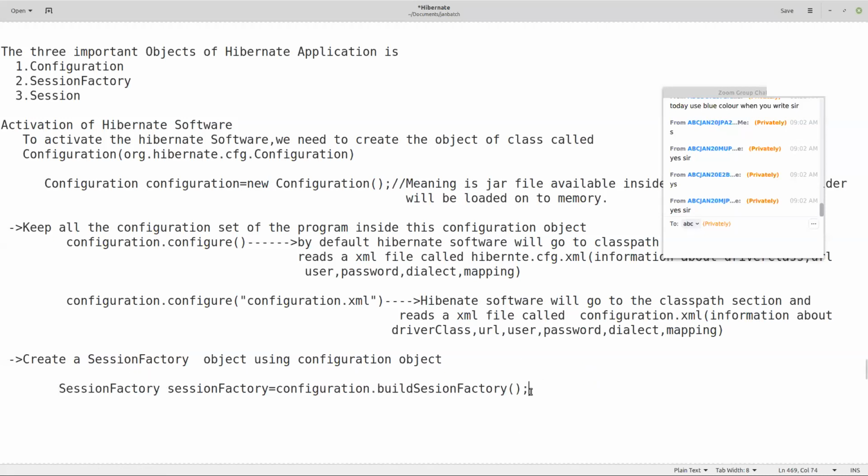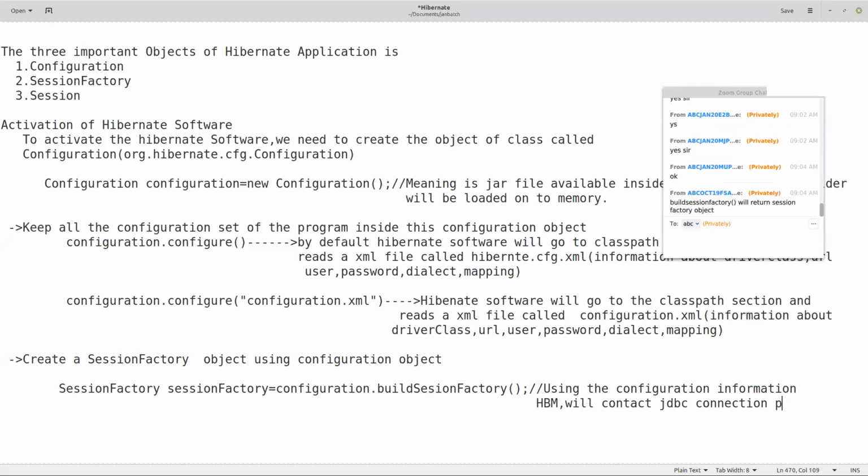watch. Using the configuration information, in short, I will write Hibernate, I mean Hibernate manager, something like that, you understand. Using the configuration information, Hibernate manager will go and contact the JDBC connection pool. Yes.